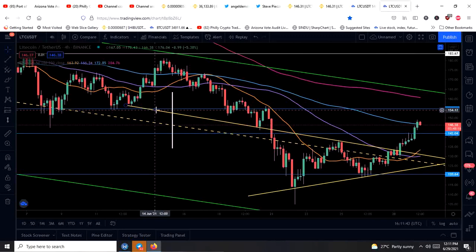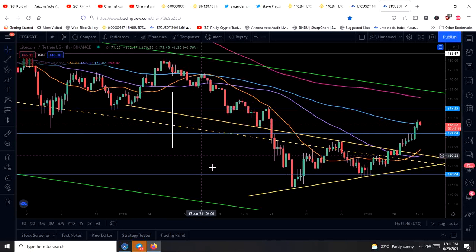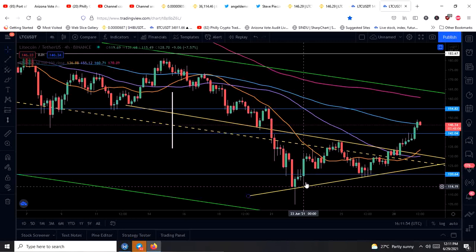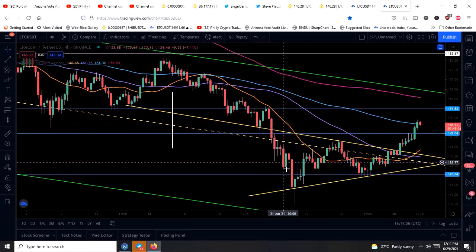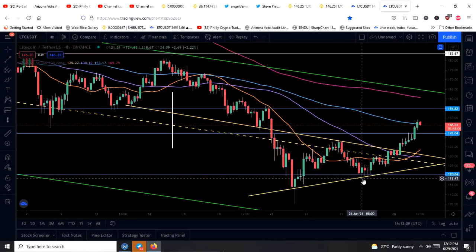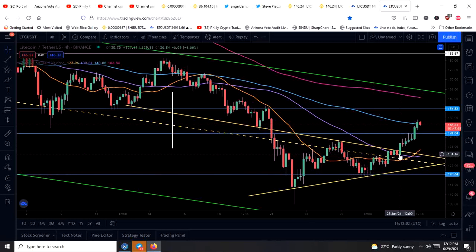Now, I want to go through a shorter time frame. I want to point something out to you guys. This is the bottom trend line here, but at the same time, we formed a symmetrical triangle here, okay? Notice we came through it. We came down, touched the bottom, came back up to the top, back to the bottom again, to the top. But look what we did this time, guys.